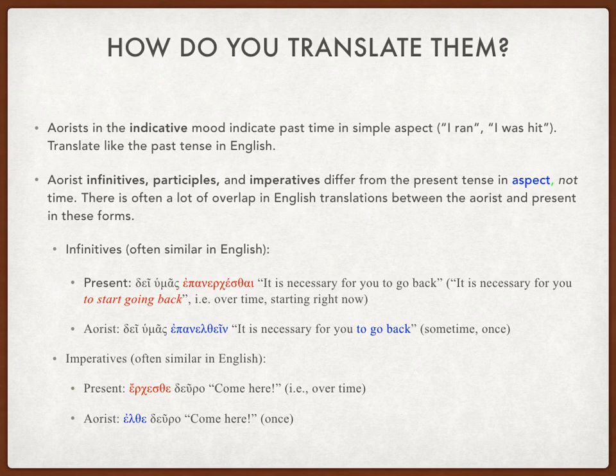When I use the aorist form, elthe dero, which you've seen in your translations, it means come here, do it now, and do it once. Don't just start coming over here, finish the action. Elthe dero, come here. So when we give that command in English, we're often using more of an aorist kind of aspect to it. If I tell someone, hey, come over here, I want them to come here right now, and I want them to do it once. So in Greek, I would cover that with the aorist imperative, elthe, rather than the present, erkeste, which you almost never see for a verb like to go. Rather, the Greeks would prefer to put it in the aorist because it means to do it and do it once.